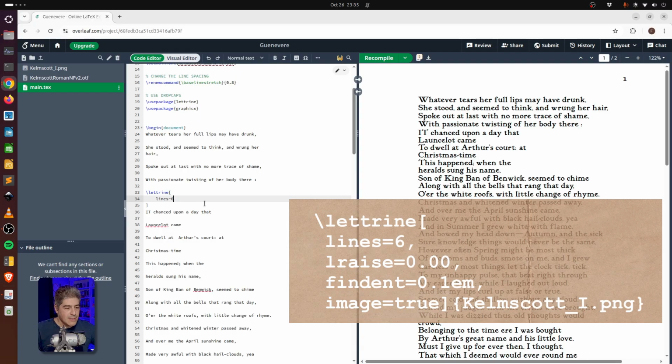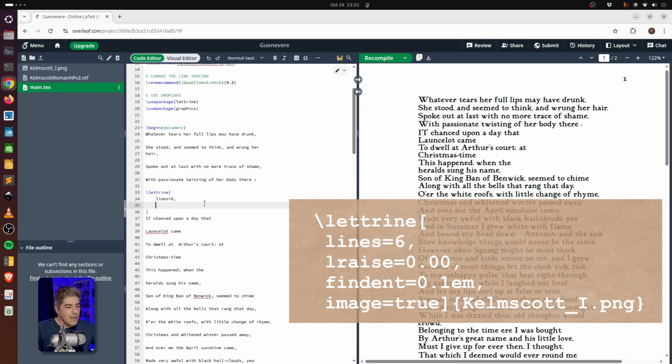So lines=6. The other parameters are not so interesting right now for me to explain, but they define the raise of the drop cap compared to the text and the indentation of the first text that's going to be next to this drop cap. But I'll just type them in here. You are going to see how it works.